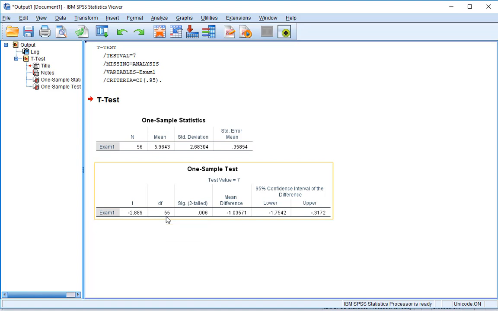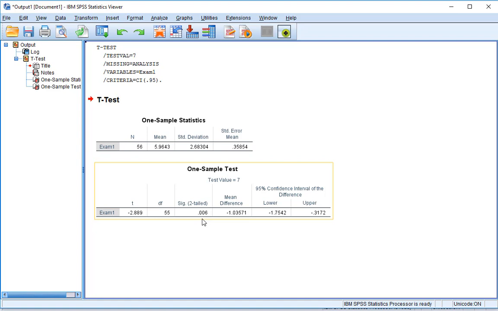We only had one sample, so n minus 1. And we see significance, which is our p-value for SPSS. We see it's 0.006. Now, in order to find significance, our p-value needs to be at or below our alpha level. And if you remember from before, we set our alpha level at 0.05. So 0.006 is below 0.05. Now, that would mean that this is a significant difference.